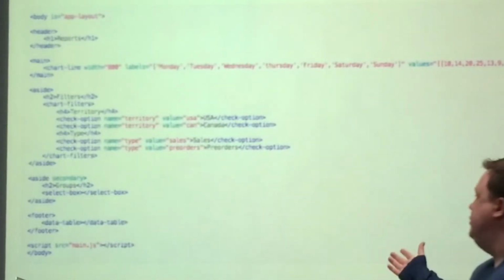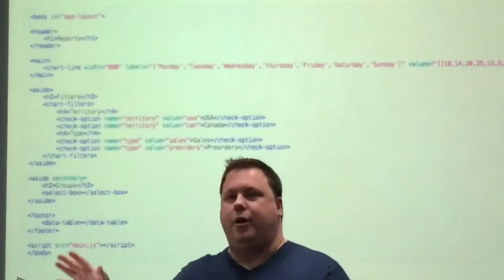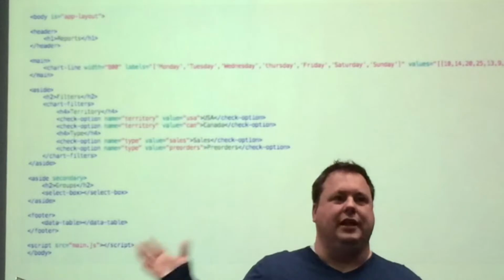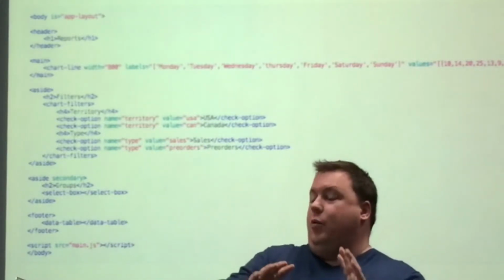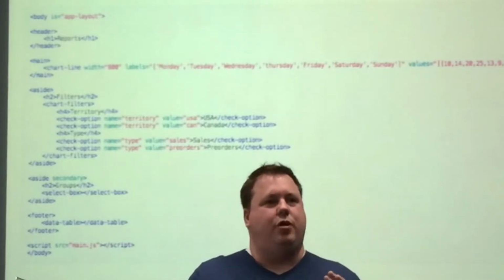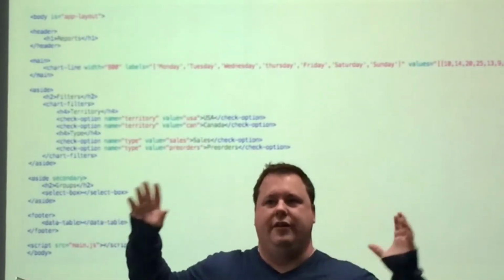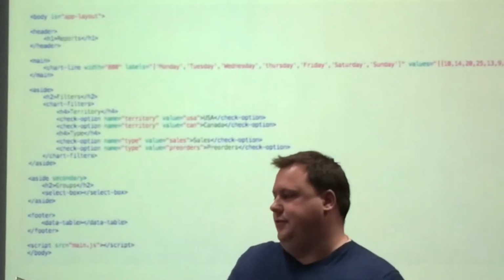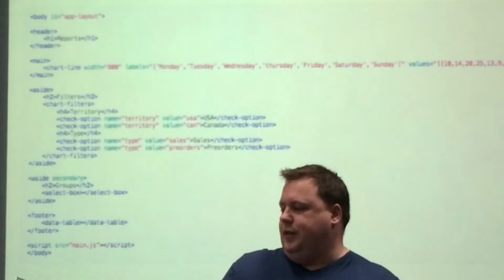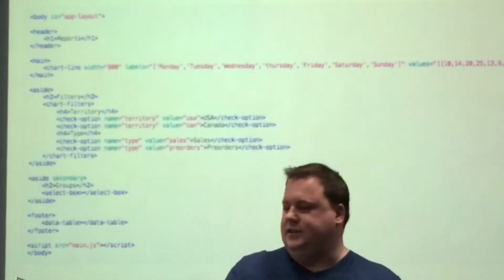Now, I'm sure that's too small, but essentially it's just this. There's a body, and it's got a property called is, and that property is set to app layout. I won't get into too much of that, but basically it allows you to solve a lot of your CSS problems and your layout problems declaratively with HTML. Then it's just got a header, a main, a couple of asides, and a footer, just like you'd expect. This is all very easy to understand, easy semantic.